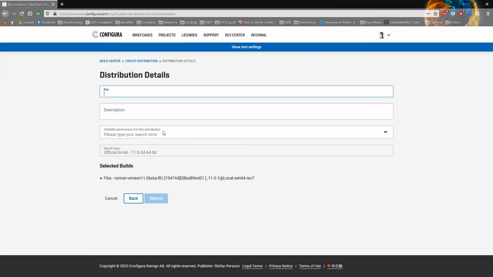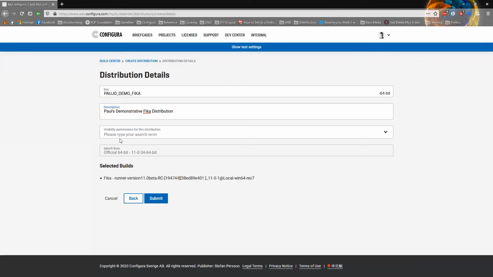Key, or the name of the box, or the distribution, same as before. Pajo demo Fika. I probably didn't spell that right, did I? No, I didn't. Dang it.